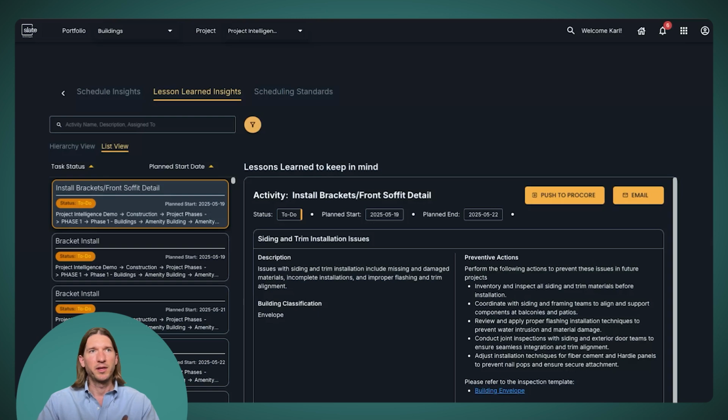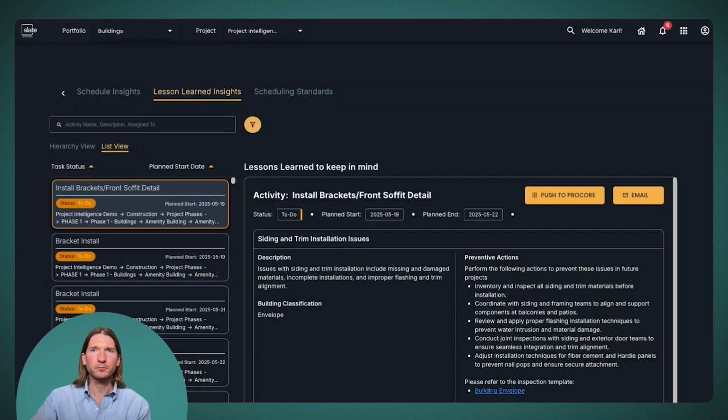So if you think about a project, it could be a long project, 6 months, 12 months, maybe many years. You might get 6 months into the project and you might forget some of those lessons learned that you were supposed to pay attention to at the beginning of the project. With our tool, we'll notify you of that lesson learned before that activity starts at the right time. That might be 2-3 weeks before it starts, to be more timely and fit in with your workflow a bit more appropriately.